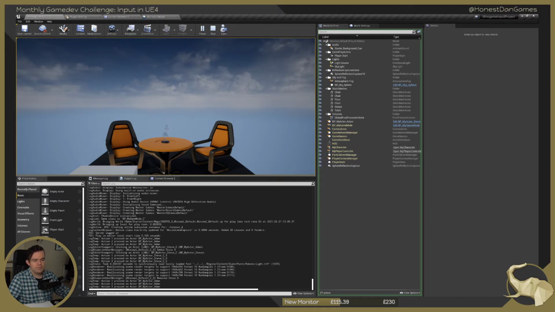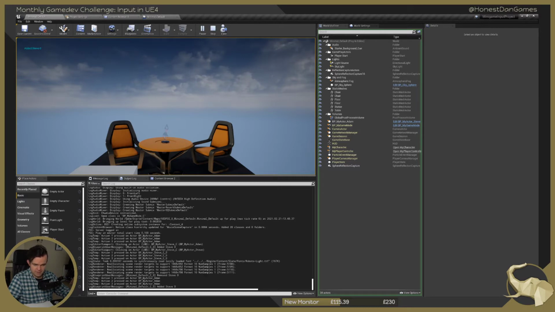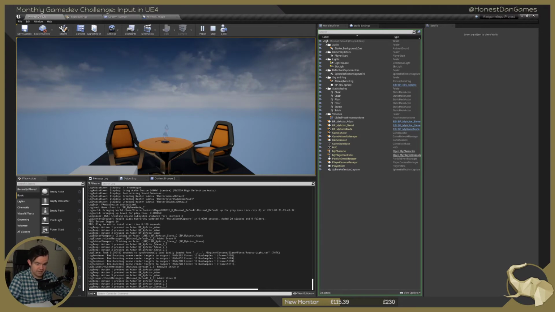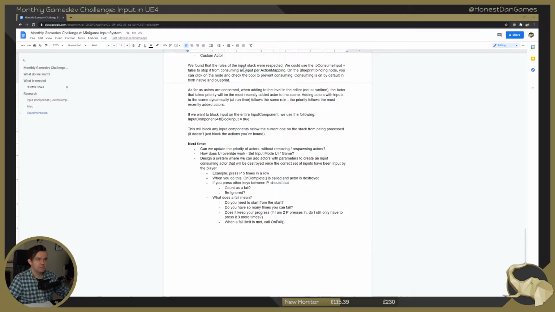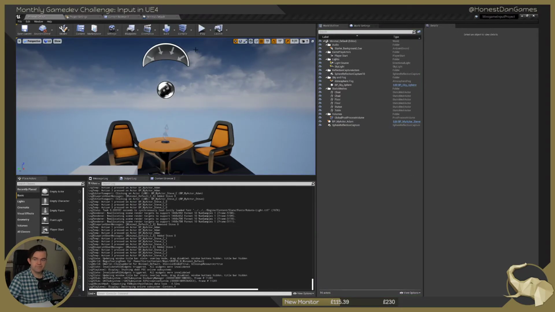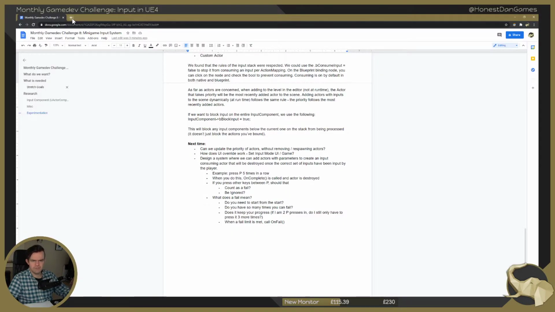Great. So what we want to do is say that we add another one, so Steve is added again. Is there a way for me to make Adam take the priority back? Or we can add another one, let's add Steve 2. Can I make Steve 1 take priority again without having to destroy Steve 2? That's what we're trying to look at today. So let's start with a little bit of Google onto this.